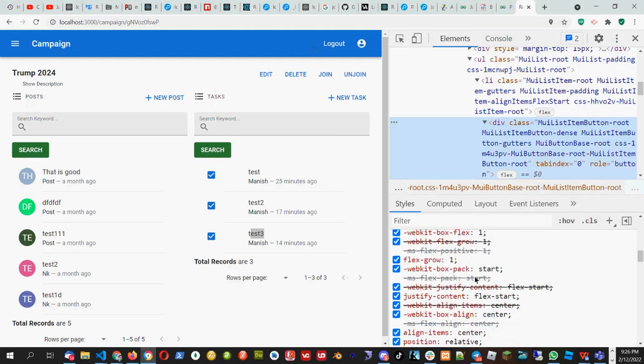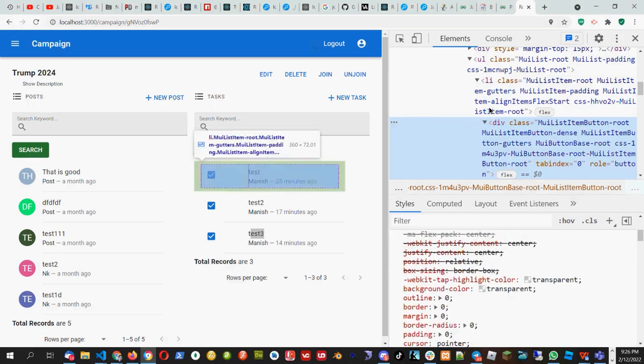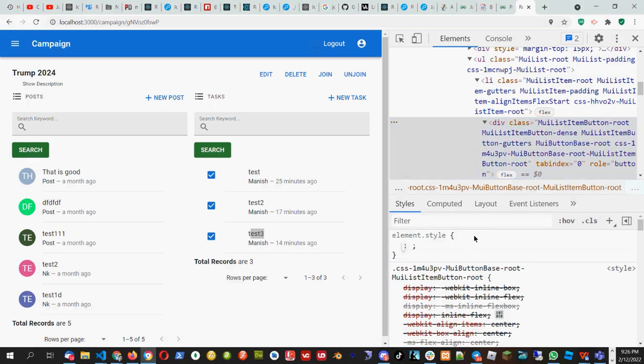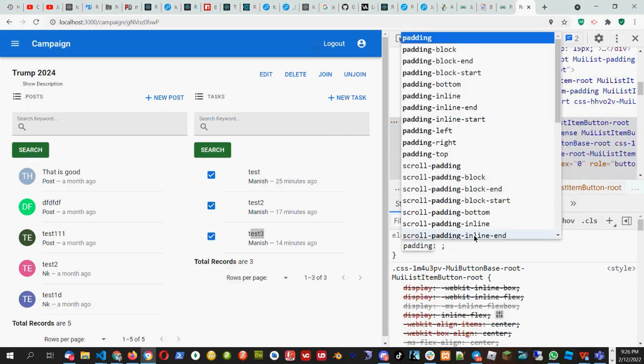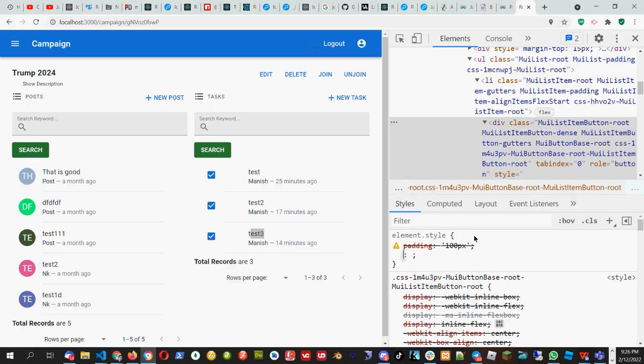What should we change? It's not taking padding.